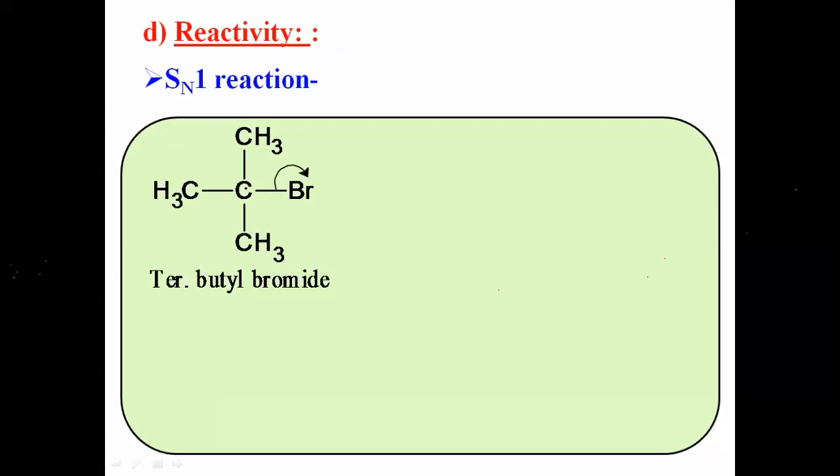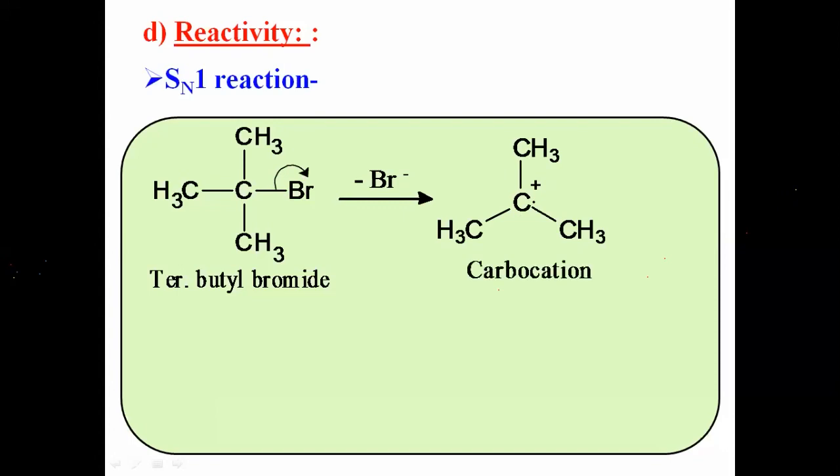In first step, the bond between carbon and bromine undergoes breaking. This is heterolytic bond breaking and electron pair goes towards bromine, it acquires negative charge, so Br minus comes out, and carbon acquires positive charge, and that positively charged carbon species is an intermediate and this is nothing but a carbocation. Okay, in first step there is a formation of carbocation. This is heterolytic bond breaking.